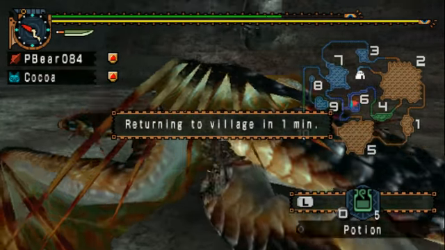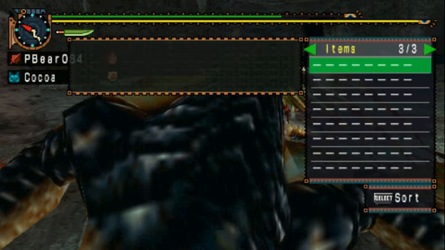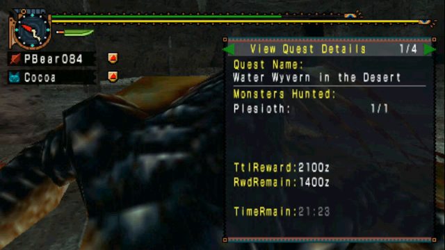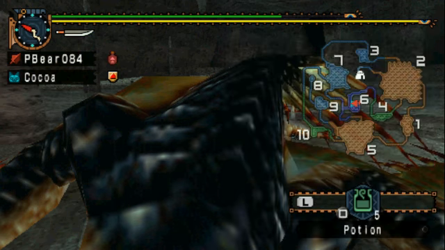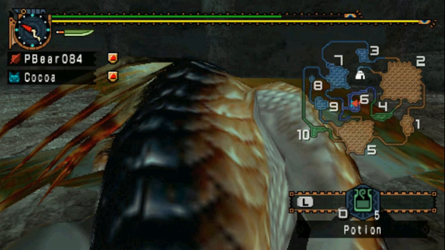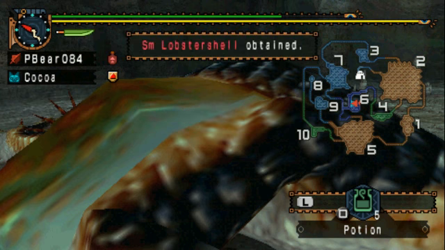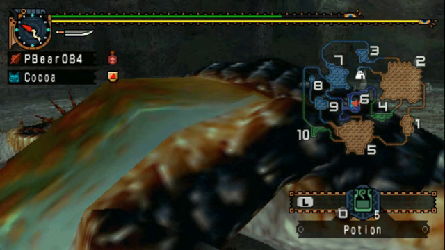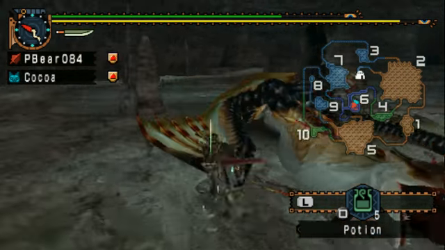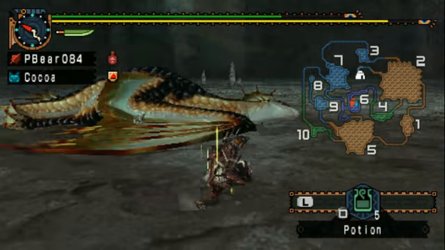One dead Plesioth and one nearly dead me. Told you it would take a while. We ended up taking half an hour, pretty much. Close enough to it. But yeah, you can carve lobster shells from the Plesioth. Honestly, I don't know whether that's a glitch or whether that's genuinely meant to happen. I guess maybe you could. Lobster, Plesioth, giant fish. Maybe they're related, distant cousins perhaps. I don't know.